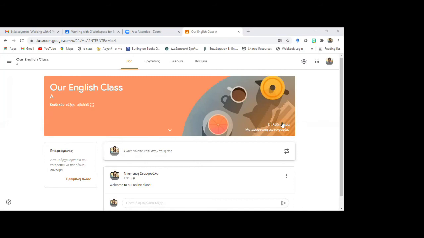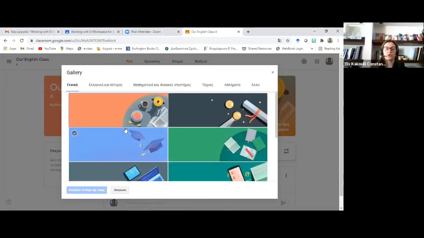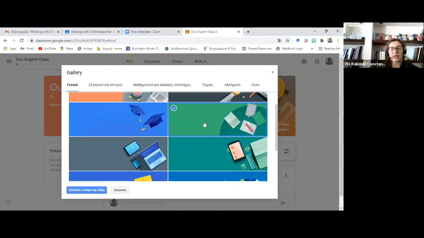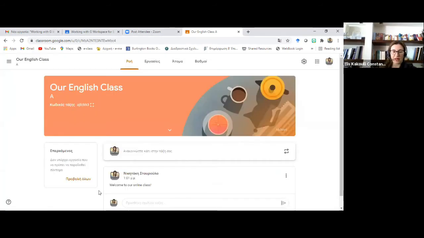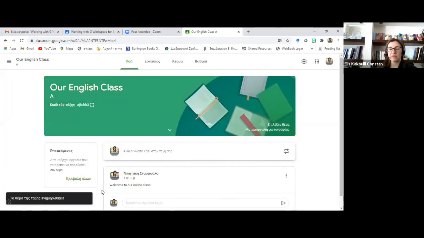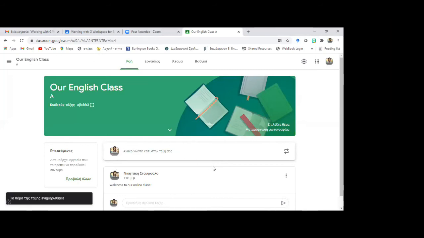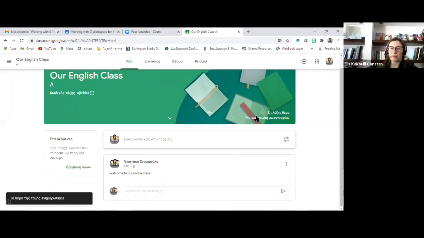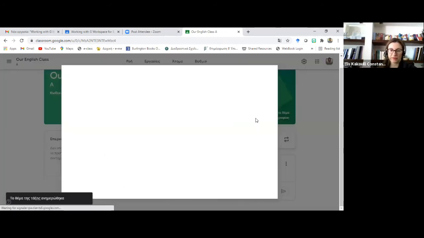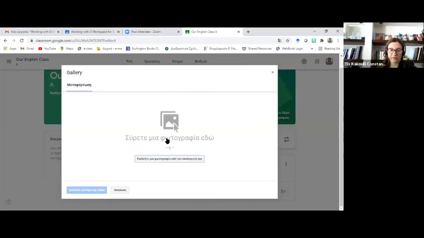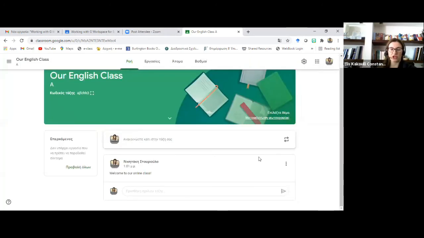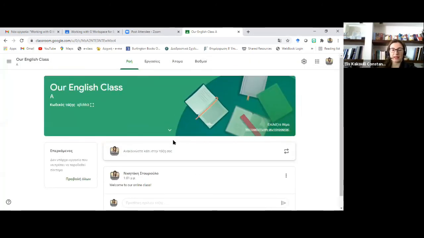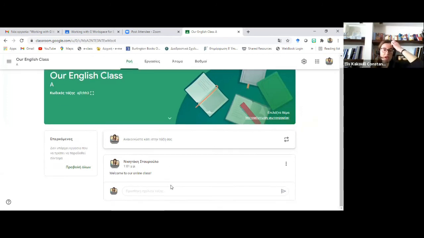Yes. If you click on that, you can choose a theme for your class. You can choose another theme. And you can even upload a picture, a nice picture. Yeah, you can choose a picture from your computer and put it there for your students to see.